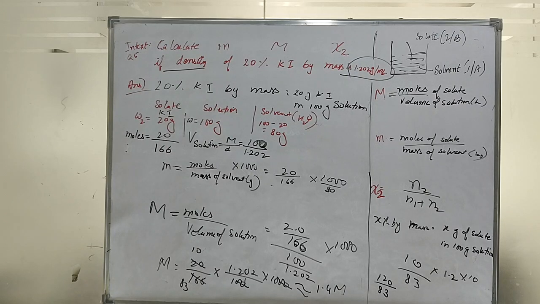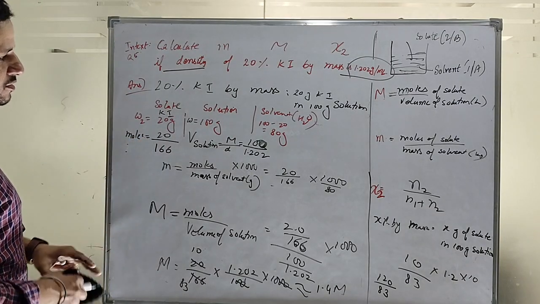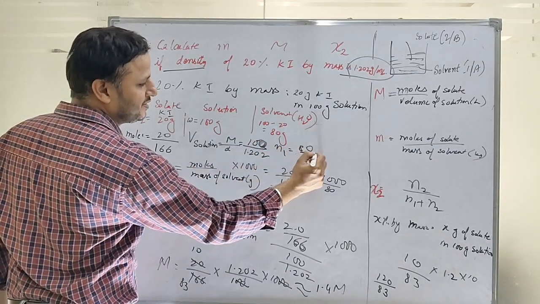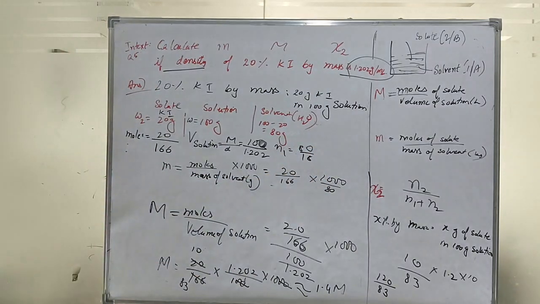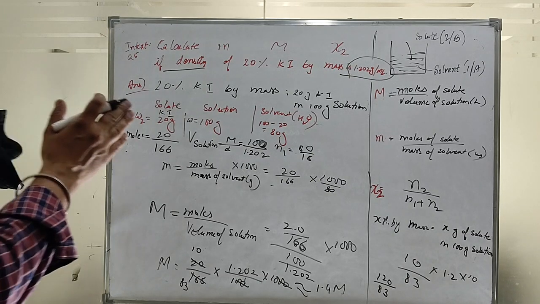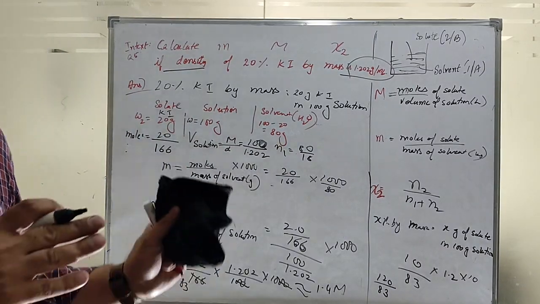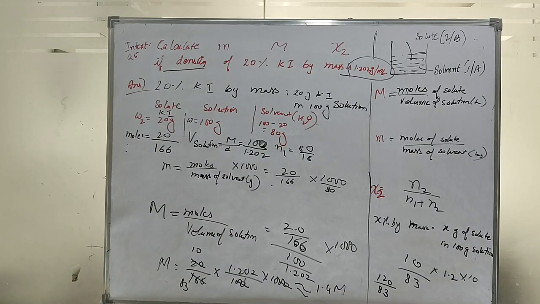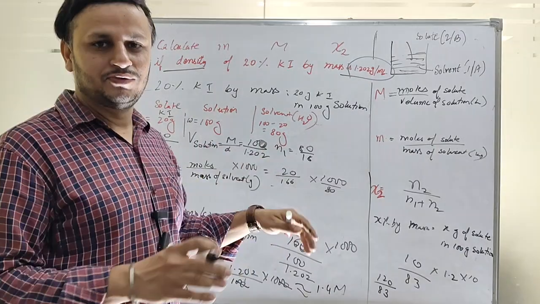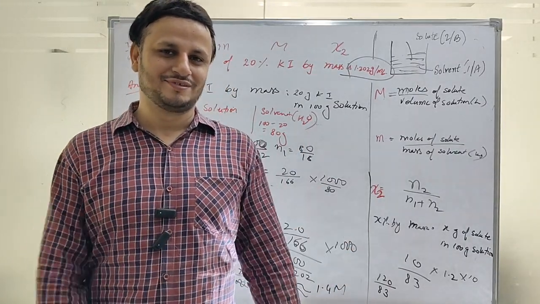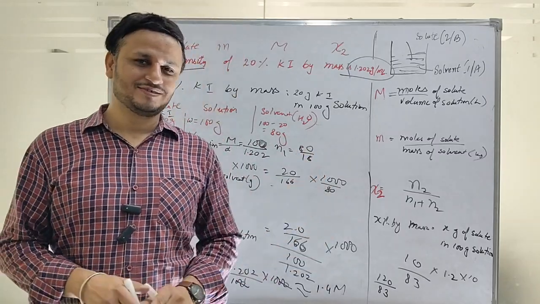The mole fraction, moles of solute divided by moles of solute plus moles of solvent. Solvent is 80 over 18. Again, the moles of solvent is 4.4 and moles of solute we already have. So that will give us the mole fraction. So these are the concentration terms. And now these terms were used in the further chapter in the new formulae of the class 12 solution. So this is all about today's class.